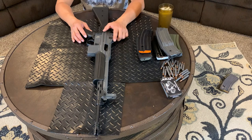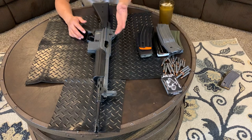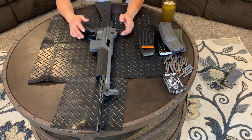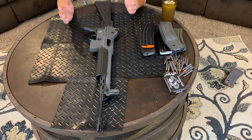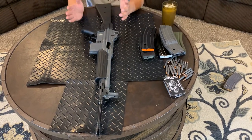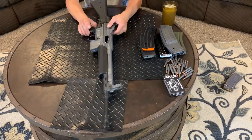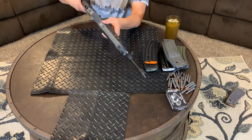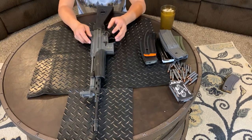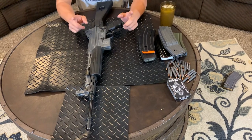Very good customer service — very straightforward and honest. I told him about the quality control issue with the missing front sight. He said he's the quality control guy and personally looks through everything that comes out of his factory. He doesn't know why the front sight was missing — maybe somebody at the shop. I emailed him and talked on the phone, and he sent me the parts as soon as he recovered from COVID. God bless him.